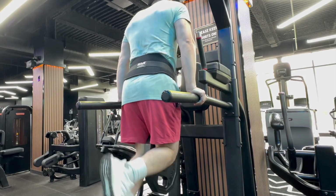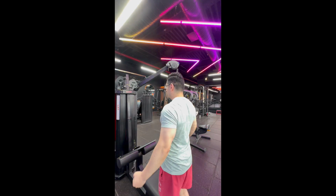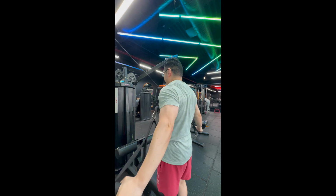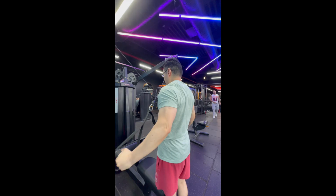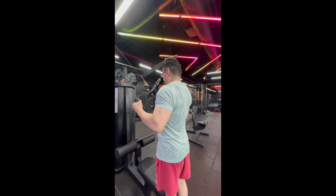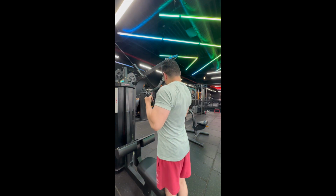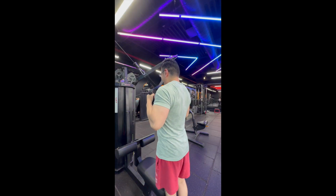So you don't really have to do a weighted dip. This is an extra movement I personally want to do since I want to get thicker triceps. Weighted dips, of course, work the lower pec and the shoulders, but doing this movement helps me get stronger triceps overall. So notice how I'm doing a hammer grip type of version. In general, this is what happens when you do a weighted dip. When I do my tricep movements, it's going to be an underhanded grip.